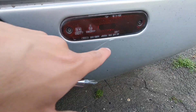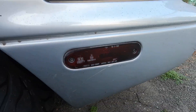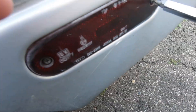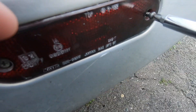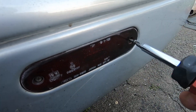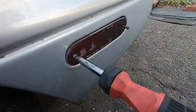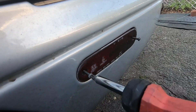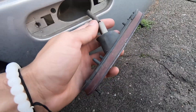The only tool it really looks like you need is just a Phillips head and maybe a flathead to pry these off if they're stuck, but I feel like with just the Phillips head this should be enough — maybe it'll just pop right out, which would be really nice. That's a longer screw than I thought. There's one. It looks like this is going to be able to just pop out by itself, which is really nice. I don't have to do any prying or anything annoying. Literally just falls right out. So I'm just going to do this side and the other side, and then I'll come back and show you guys how they look with the smoked ones on.